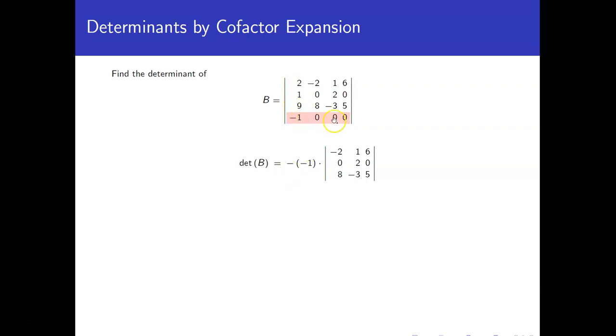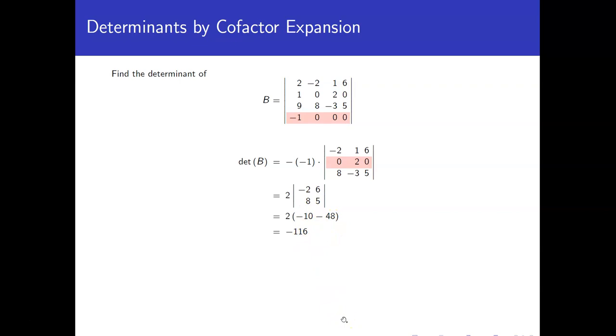Eliminate column 1, row 4. Here's our minor entry: negative 2, 1, 6, 0, 2, 0, 8, 3, negative 5. Now again, I notice that this row has a couple of zeros in it, so I might as well take advantage of that. This 2 is on the main diagonal, so it's assigned a plus sign. So 2 times, and then the minor entry assigned with 2 is negative 2, 6, 8, 5. Again, I don't need to worry about the other 2 because they're multiplications by 0. We've boiled this down now to a single 2 by 2 determinant, which is easy to compute. Negative 2 times 5 is negative 10, minus 6 times 8 is 48, and we get negative 116.